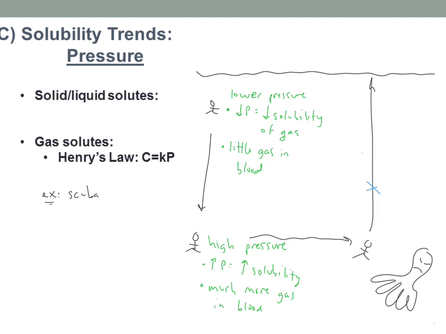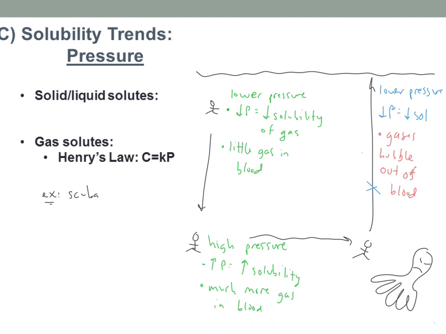If you ascend really, really quickly, all of a sudden you go back to where there's lower pressure, and that means your pressure goes down, and so your solubility goes down, and that means that all that dissolved gas in your blood needs to come out really quickly. And that is exactly what you do not want, because then the gases bubble out of your blood. And that is a big issue. That's what we call the bends.